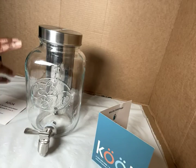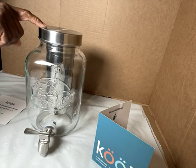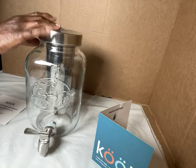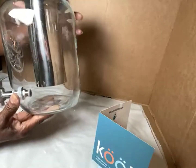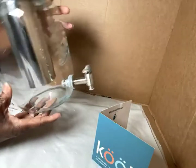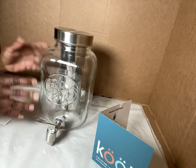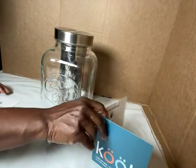This is nice — just like I said, it makes a great housewarming gift. It's only $34.95. I received mine free from Amazon through the program, but you can invest $34.95 and you too can have this nice mason jar cold beverage dispenser. This is a nice conversation piece — have it sitting out on your table with whatever liquid you'd like in it. It really is a nice conversation piece.